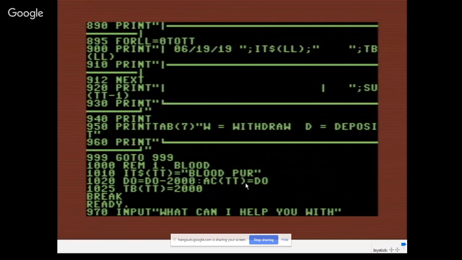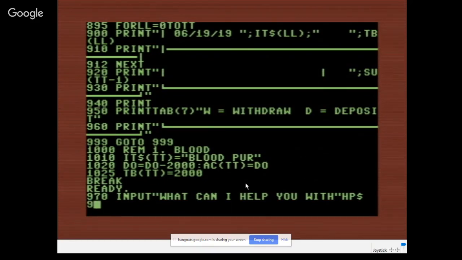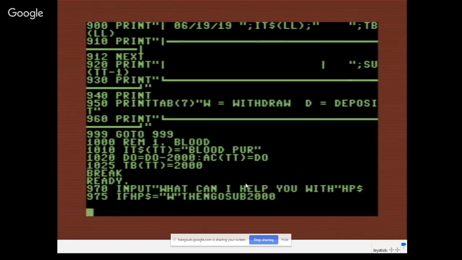What can I help you with? In this result, we'll just call it HP for helps or something like that. We're going to leave it as a string because we want to interact with it directly. Let's save some room here in case I need room. And we're going to say if HP is equal to withdrawal, then we could do a whole withdrawal somewhere. I don't know how many lines we have left there, but we could set up a whole statement for withdrawal. Or if it's deposit, and we were actually doing withdrawals from the beginning because we were basically accumulating.